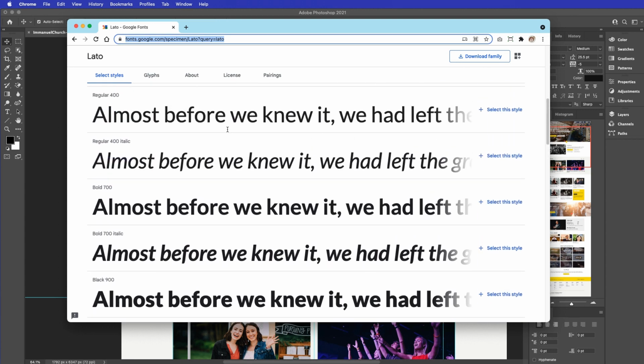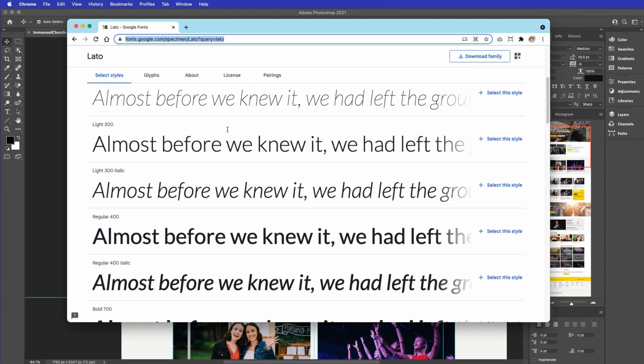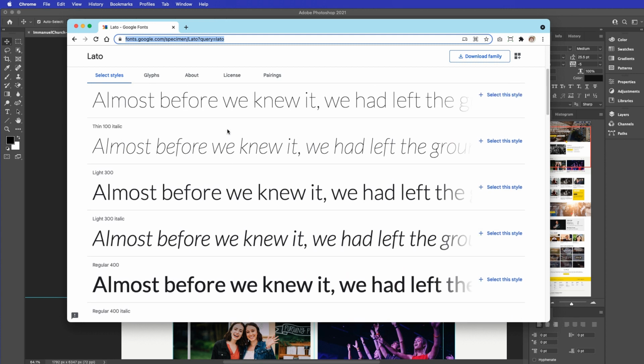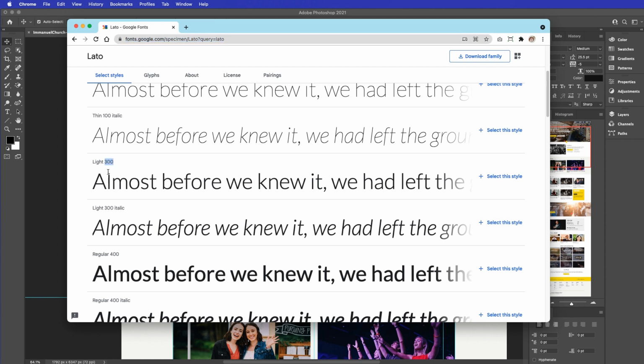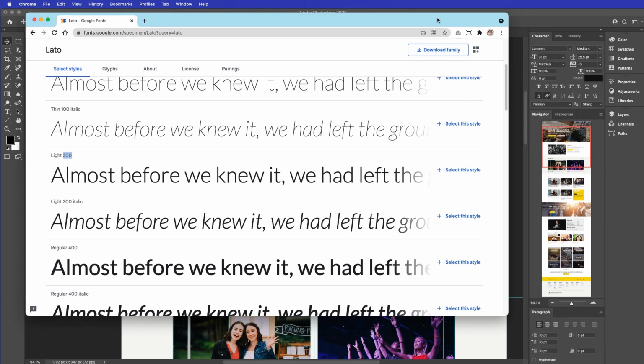Oh, Lato does not have a medium weight in Google Web Fonts. That's interesting. Sometimes you can get by if you decide you want to make the light weight 300 to be regular of Lato, and then 400 will be medium weight for Lato.